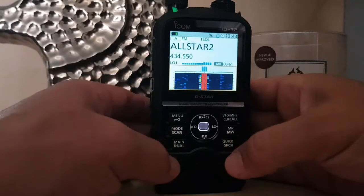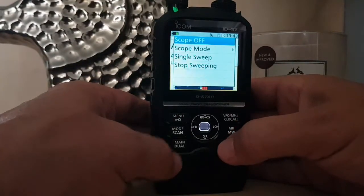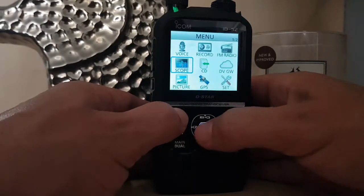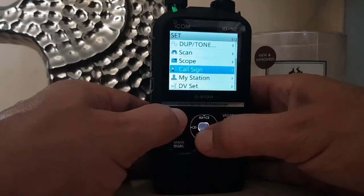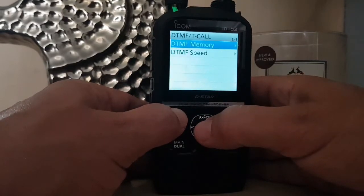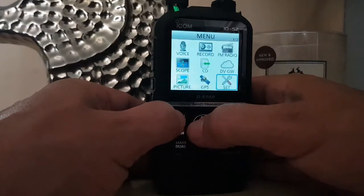So anyway, just show you that you have an SD card. You have DTMF. So now DTMF, you go into the menu, go to settings, and go up to DTMF here, where you store different numbers. I've got a couple stored. Back out, and the 51 is similar to this.